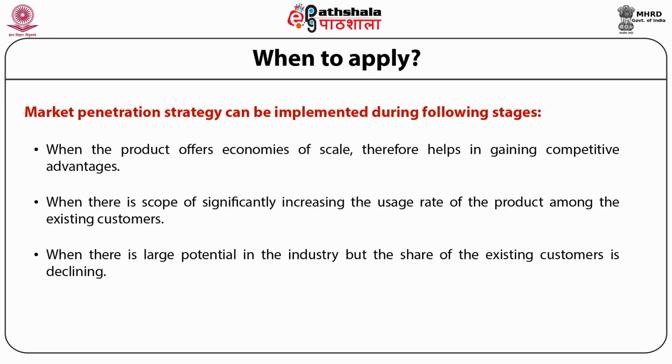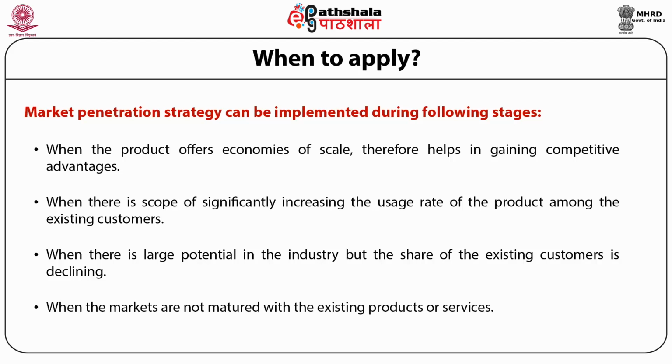For example, if you take the case of the insurance industry, specifically the general insurance industry, there is a large potential for products like health insurance, but still not many people have opted for it. So if the company chooses a market penetration strategy, it can acquire more customers and ultimately grow in the long run. When the markets are not matured with the existing products or services, or when the market is growing and there is enough scope to reach a wider customer base, that possibility can be achieved if the company chooses market penetration as a strategy.